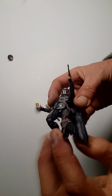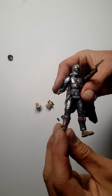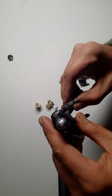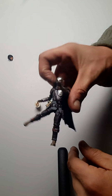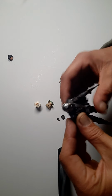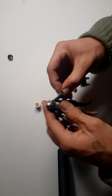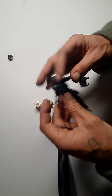He's got jointed knees. Doesn't have a swivel ankle. Ball joint that moves forward and back. He does have ball joint hips, so you can get him in some kicks. Awesome. Let's take a look with his rifle. Let me see if I can get his rifle here. Let's holster his blaster.